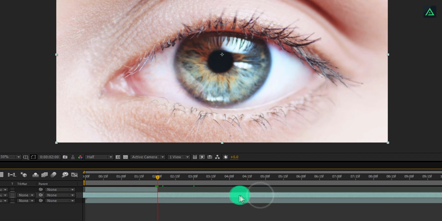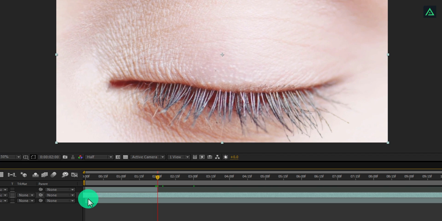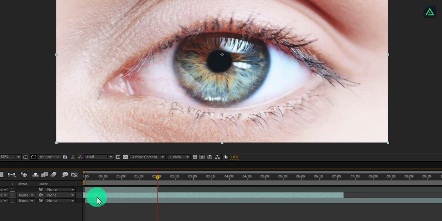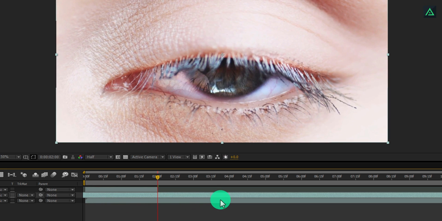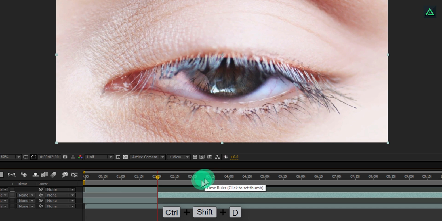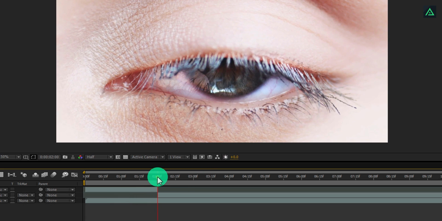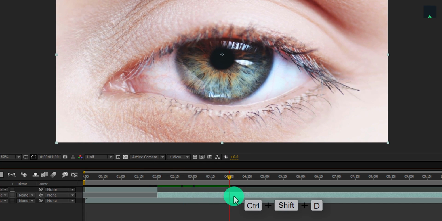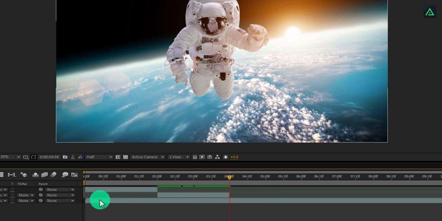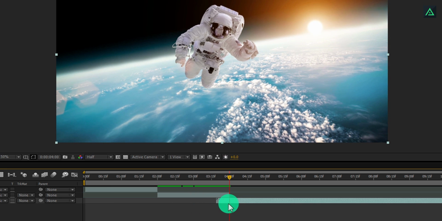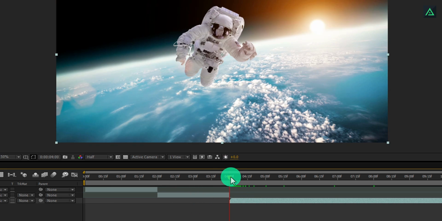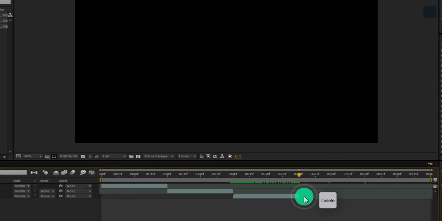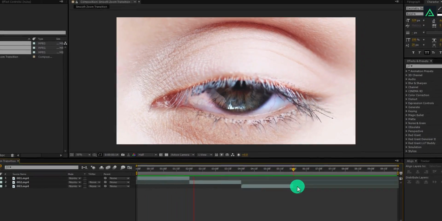In case you don't like any frame, you can adjust the starting position of it. In this case, I am going to start from this eye blinking position. Cool. Trim out the clip, and delete the rest. You are free to choose any clip you want. Do the same with all clips. And now you have this sequence. RAM preview this, and see if you are happy with it.